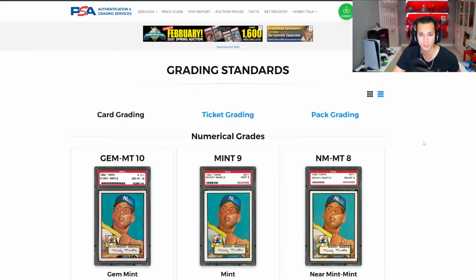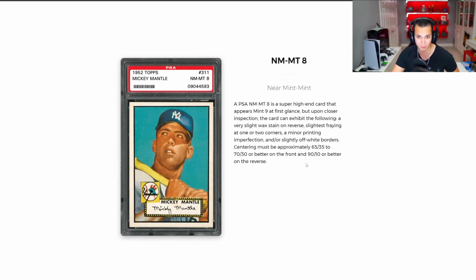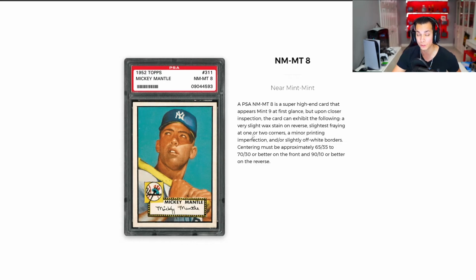So let's go into PSA here. Let's see what an 8 is. PSA Near Mint is what it's called, apparently. It is a super high-end card that appears mint at first glance, but upon closer inspection, the card can exhibit the following: a very slight wax stain on the reverse, slightest flaring on 1 or 2 corners.